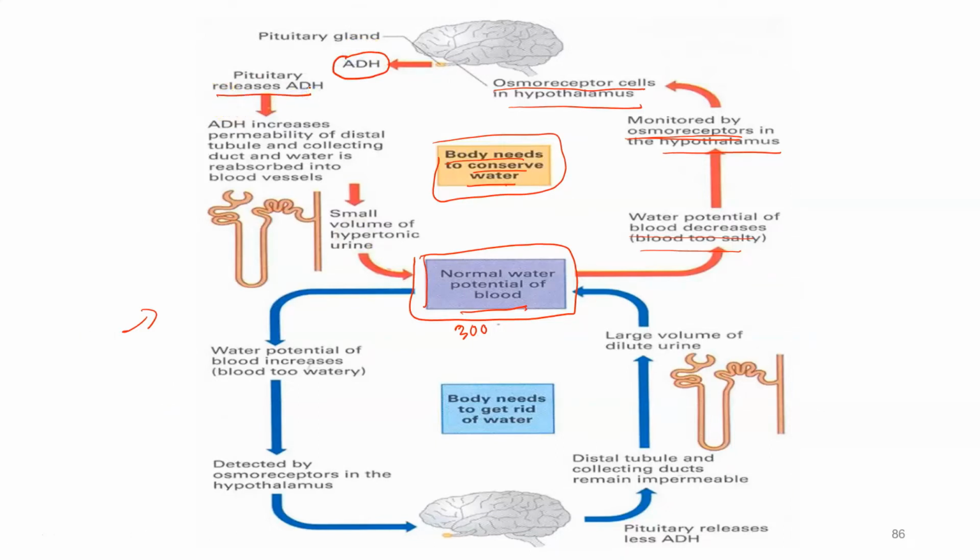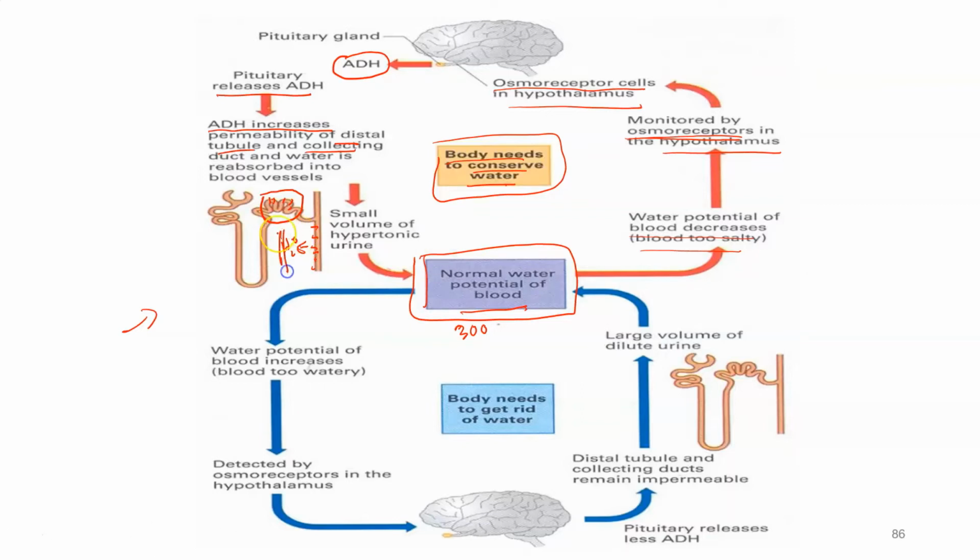Secretes, release, sama je. And then ADH increases the permeability of the distal tubule and also collecting ducts. So this is the distal tubule. So more aquaporin will be added, more reabsorption of water will occur. Same goes to the collecting ducts. More aquaporin will be added, more reabsorption of water will occur. Reabsorption of water back into the blood circulation.